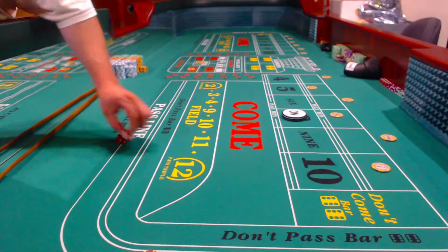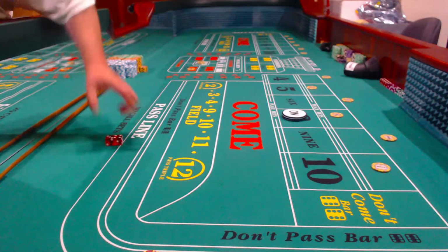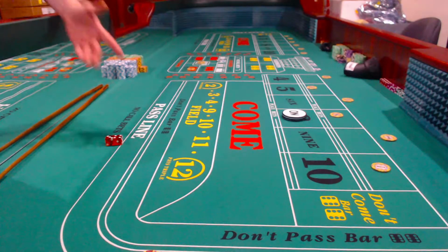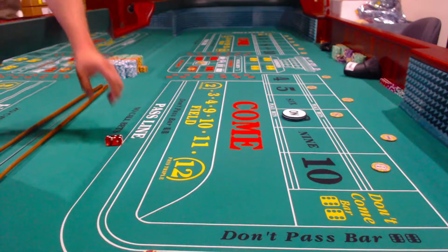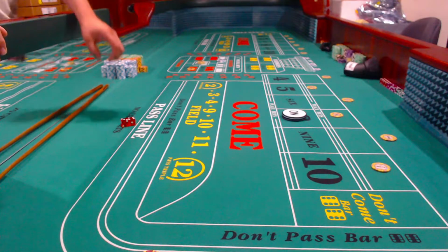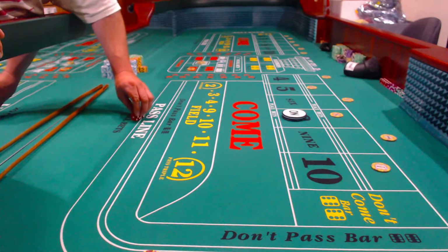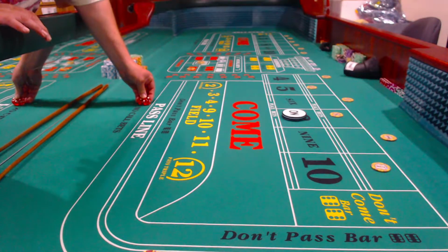Set it up. And I've watched some people take forever to set their dice. You do have to know what you're looking at on the dice. You have to understand what's on the opposite side. When the dice are passed to you, look at them while they're in the middle and decide what you're going to do to create the set you're looking for so you don't delay the game. There's nothing I hate worse than someone that's new that's trying to set the dice and they don't know what they're doing because they don't realize what's on each face of the dice.